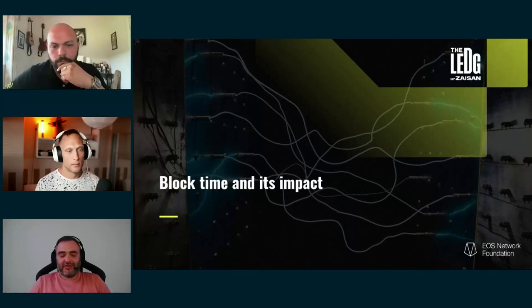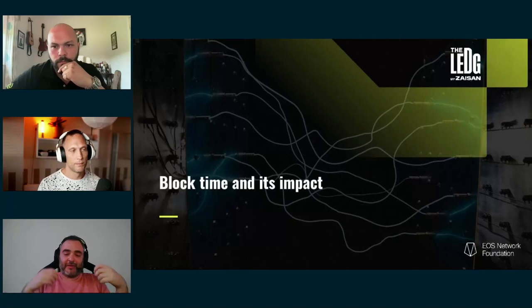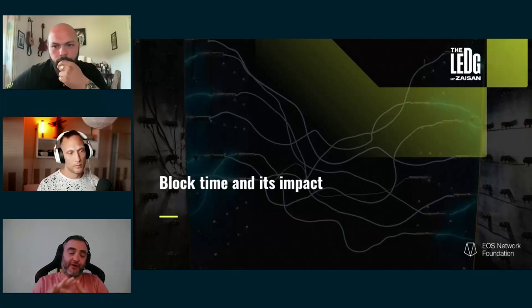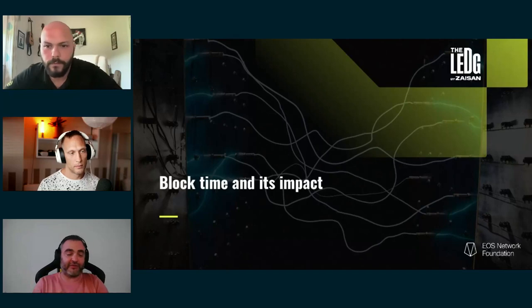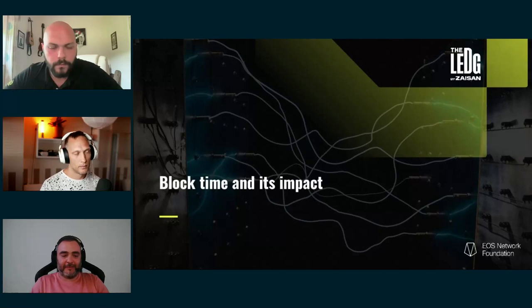Even if EOS has, we can say, 1 second probabilistic finality, because by the time it gets into a block, the probability that it gets forked or that you need to resend the transaction is pretty low, you will get that level of certainty by protocol. So yes, it's very, very important to have that.